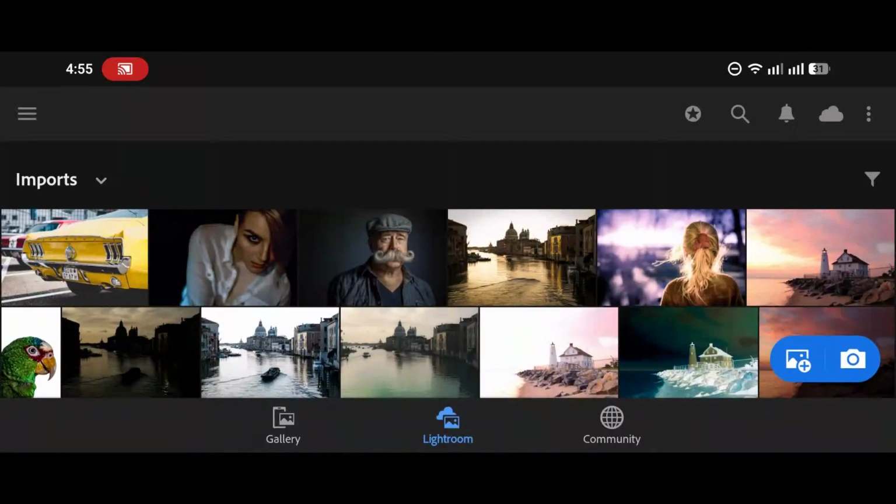In this video, I'm going to show you how to apply content credentials in Lightroom Mobile in a simple, step-by-step way. This is a great feature if you want to prove ownership, share your identity details, and make your edits more transparent when you export your photos.